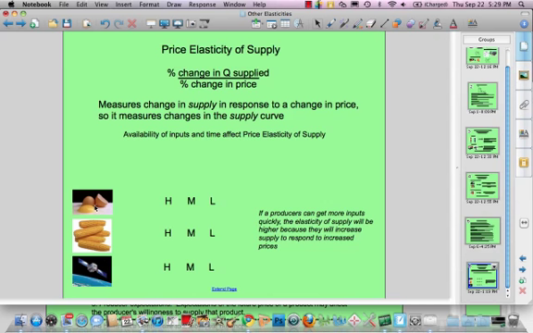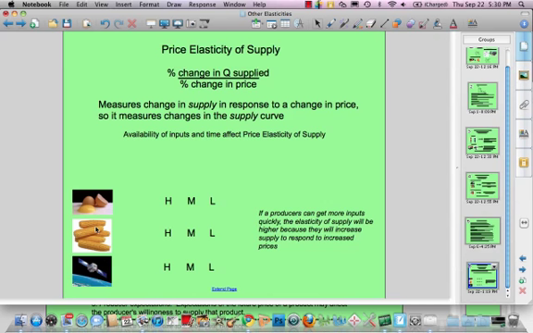Well, probably measurable in weeks, because you can only get a hen to lay so many eggs, but you could grow new chickens, and a chicken in, let's say, 6 weeks or so, that chicken can be laying eggs. That I would consider to be high in elasticity, because in a matter of weeks, you can go get more eggs out there.